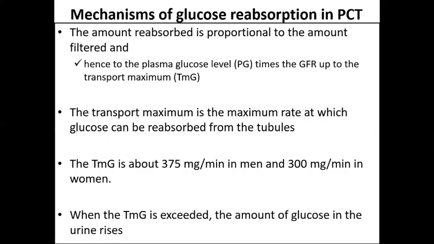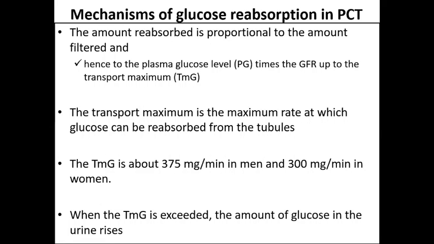So the amount reabsorbed is proportional to the amount filtered. The amount of glucose that is being reabsorbed is proportional to the amount of glucose that is being filtered. So if 100% of glucose is being filtered, 100% is being reabsorbed. If 70% of glucose is being filtered, 70% will be reabsorbed. That's why I'm saying the amount of glucose that is being reabsorbed is proportional to the amount that is being filtered. Okay, but sometimes there is a point whereby those transporter proteins reach a maximum, or transport maximum. So if they are doing 100% job, but there's still a lot of glucose in the lumen, you find that some of it will be remaining there in the lumen. That will result in glycosuria, or the presence of glucose in the urine.